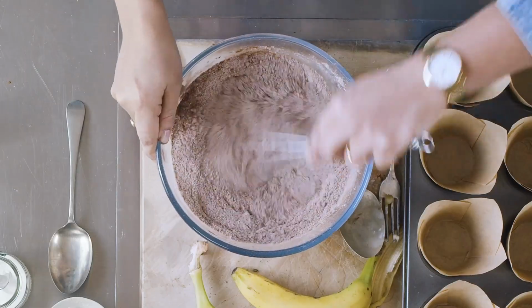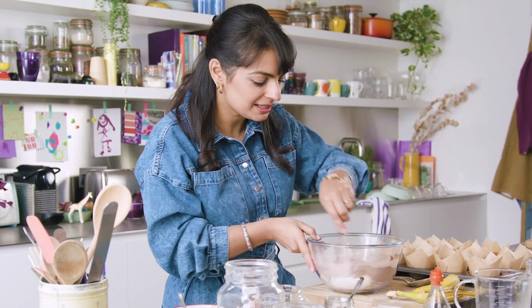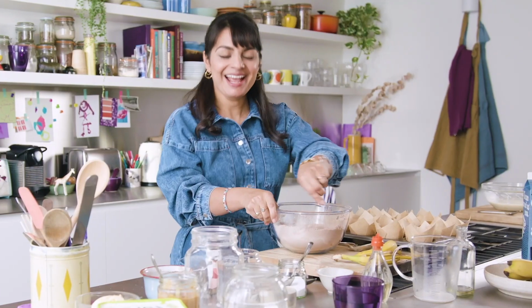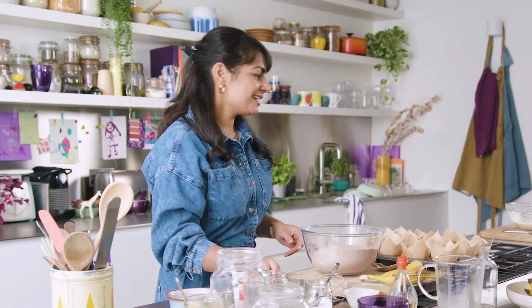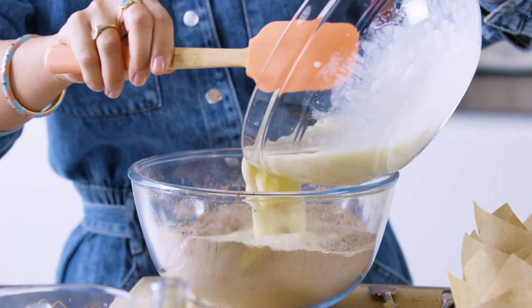That's all really nicely mixed up now. Let me know when to stop mixing. I love mixing. You're going to cut that bit, aren't you? Righto, over to the wet ingredients. Okay, wet to dry. In we go.